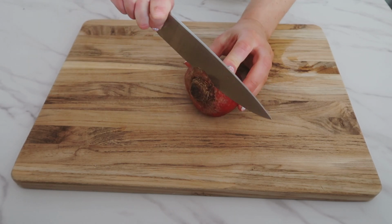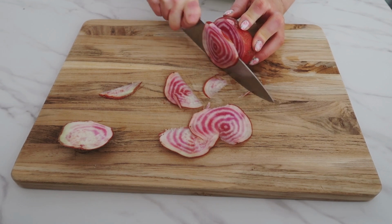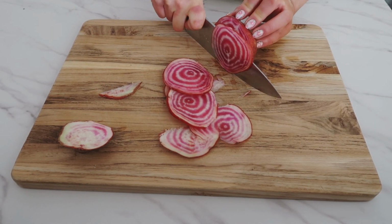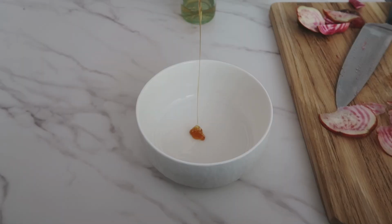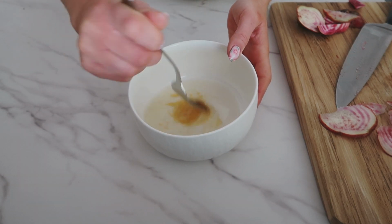And then I made a super quick pickle of these. Oh my gosh, they're so gorgeous. These candy cane beets. Quick pickle in the sense that they're not fully pickled because I didn't want to lose their color. The pickling juice is already definitely taking away from their color a little bit. It's turned pink inside the bowl because the candy cane is releasing that color. By tomorrow, they would lose half their color.